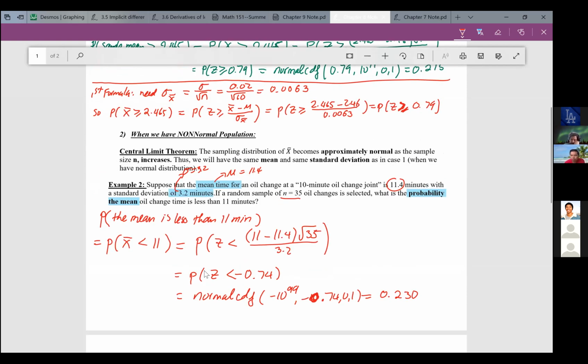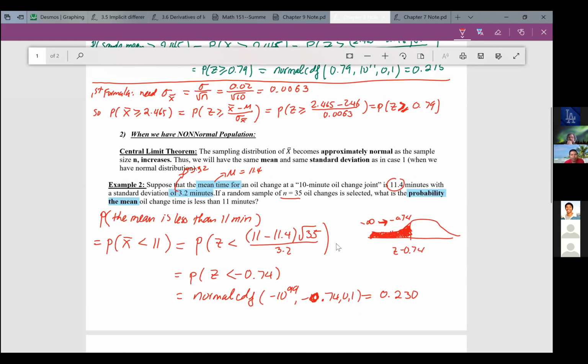And if you now make a sketch, that's how you see it more clearly, right? So this is negative 0.74 for the z, and you want the left area, so you cannot go to positive infinity. You have to go from negative infinity to negative 0.74. So we'll always travel from left to right, not right to left. Does that make sense, Julia? Yes. Okay, making the sketch is the best advice for you to see which one to put down first, negative infinity or positive infinity, right?